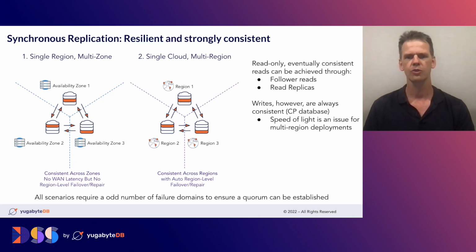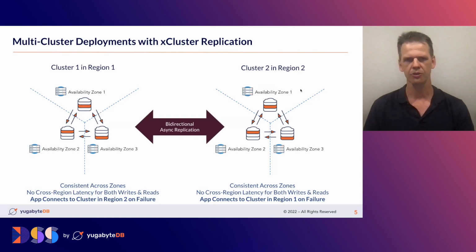We always have to have that speed of light issue when we go across large distances. So that's where asynchronous replication comes in. Let's say I've got some data which is important. I want to be able to do very fast reads and very fast writes. I have a data center on the east coast of the US and a data center on the west coast. I want them to be consistent, but I'm okay with a little bit of inconsistencies for the short term, so long as they eventually catch up, and eventually is normally very quick.